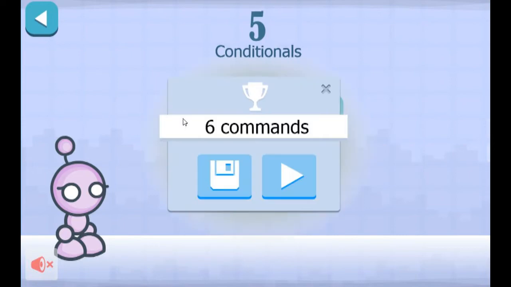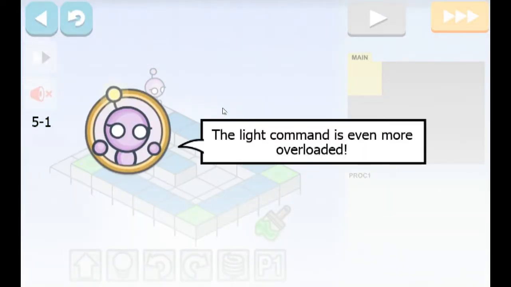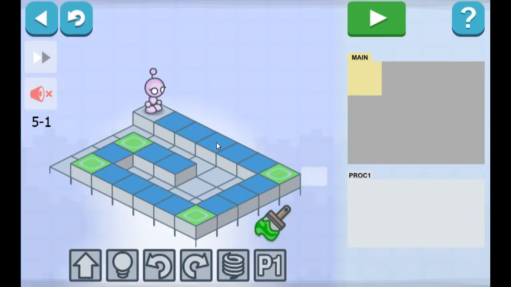Let's, just to demonstrate, do this one first. And yes. Okay. Now, the way this works, you can see there are green spots here. And basically what that means is if you are on a green spot and you light up, it will change the color of the robot. And now if the robot is that color, later they add red, but that's green. If the robot is that color and you change the color of the commands, the robot will only execute those commands if it is that color.